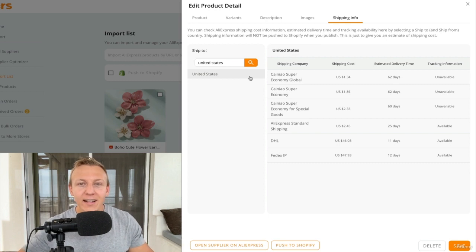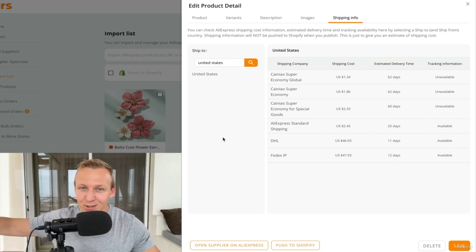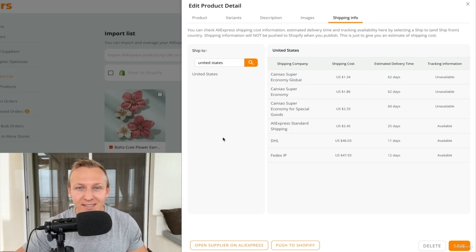Now, if you're planning to sell to the US and also to other countries, then this can be a good idea to check out. Maybe you know that you're going to be targeting the UK a bit as well. Then you want to write in the UK here and make sure that you have good shipping options for there. Now, later on, when you do a test order, you might notice that you're only able to sell to the US right now on your store. Don't panic about that. You haven't done anything wrong in the shipping settings or on your store or with the info or with the DSers. Much later on in the course, I'm going to show you how to expand your market so you can sell to the entire world, even though we will be focusing on the US.